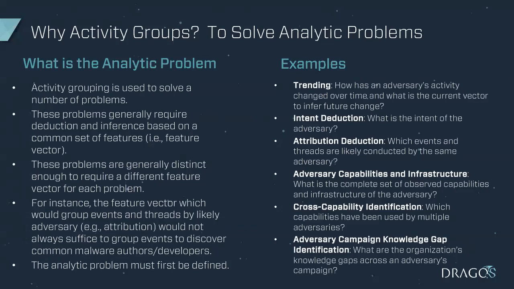Adversary capabilities and infrastructure. Hey, for tactical network defense, what are all of the MD5 hashes and IP addresses? This is the question I get asked all the time, that are associated with XENOTIME, right? And I use my grouping and say, well, here's everything that's linked together that we call XENOTIME, and here's the complete set of things for it.